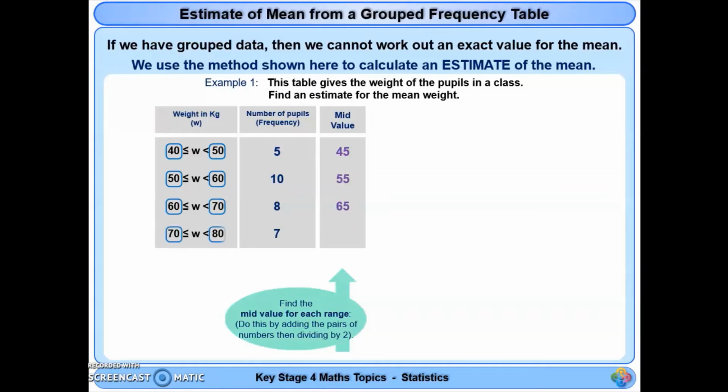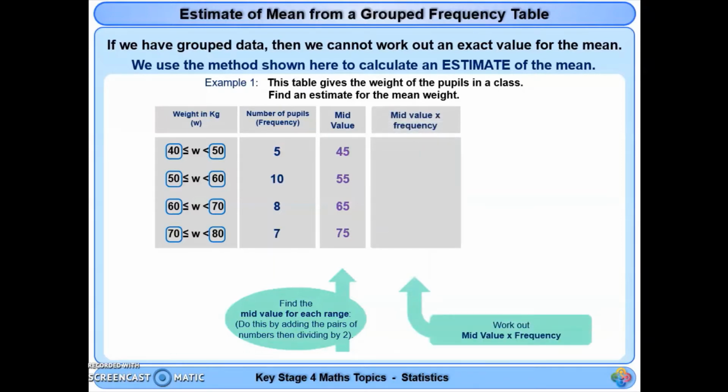So we find out the mid value of each group. This mid value is going to help us find our next column. So again, we need to add a 4th column. Remember, the original exam question started with 2 columns, and now we've added a further 2 columns. So there are 4 columns involved in this question. The title of the 4th column is mid-value multiplied by frequency. So we're going to take our values from column 2, multiply them by our values from column 3 to get a total in our 4th column.